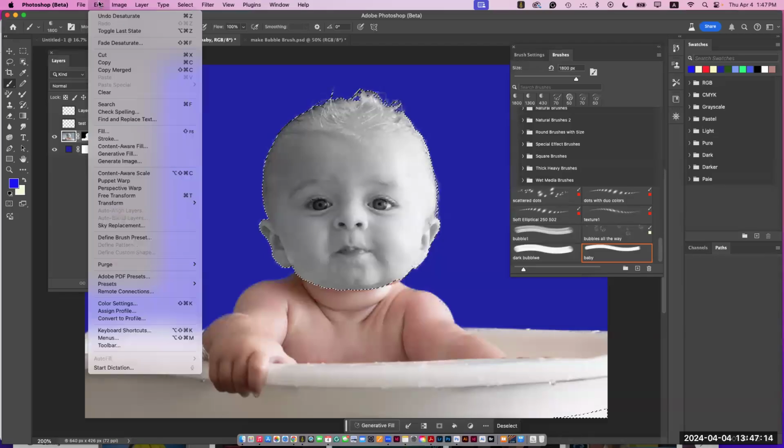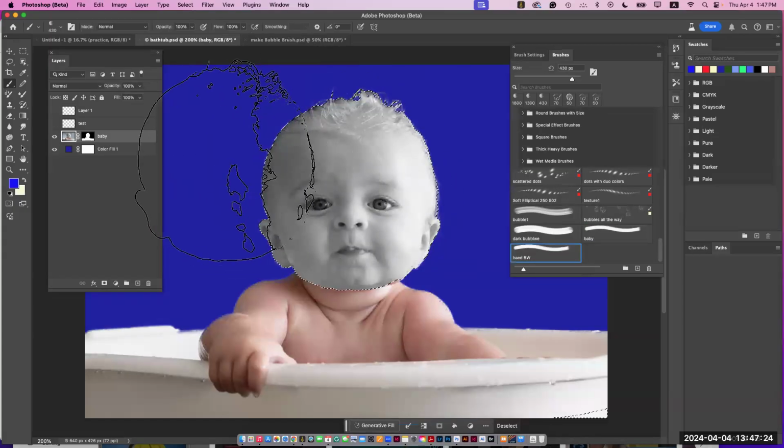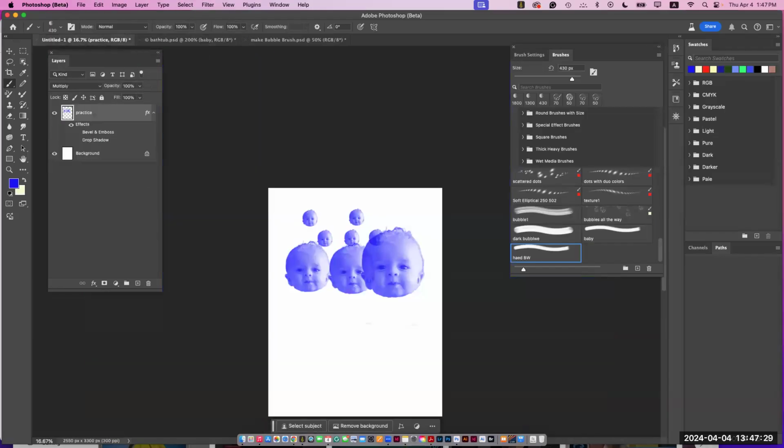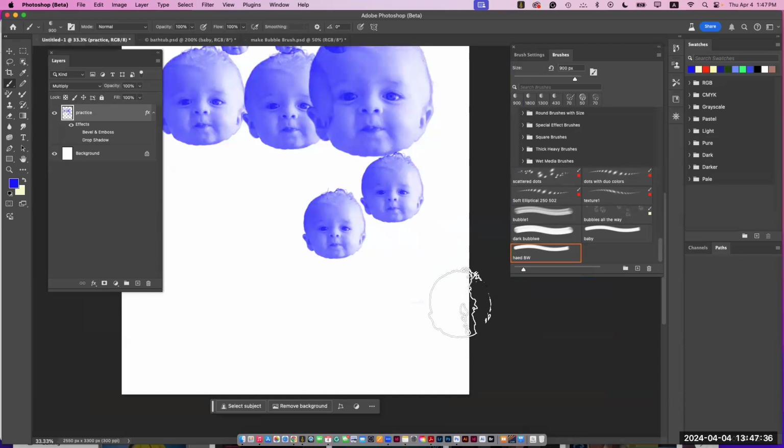If I made a brush from that, and I'm going to call it head, black and white, it might be a different kind of brush. It might look a little bit different over here when I start working with it. Maybe I'm going to have more detail with the black and white image that I have. So when I create brushes in Photoshop, I really try to make them in the beginning black and white if I can. If not, the machine is going to do it.